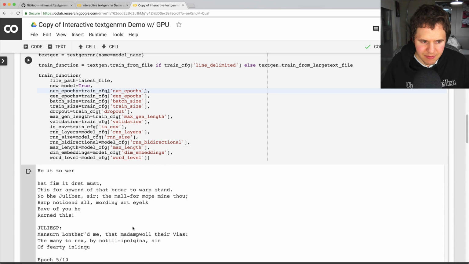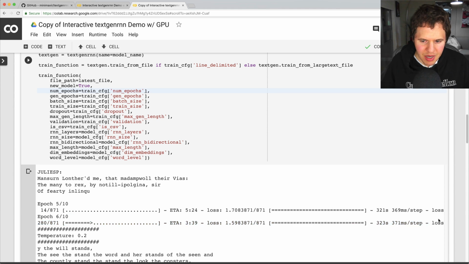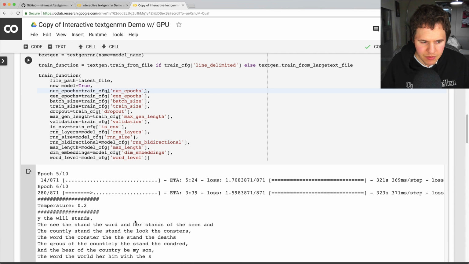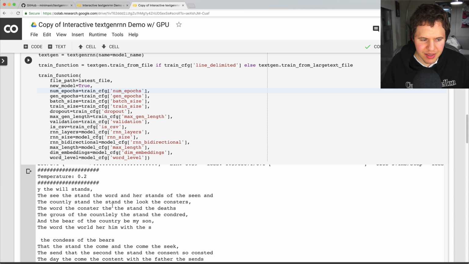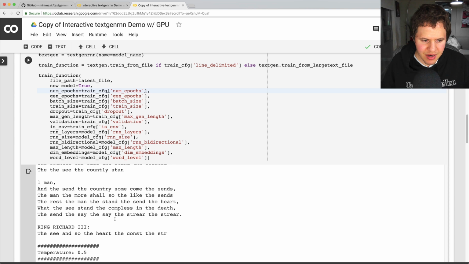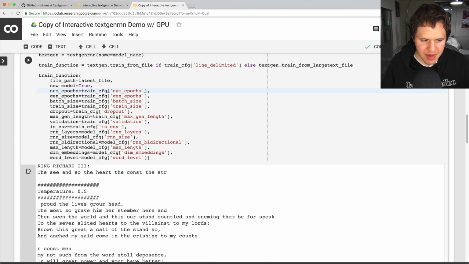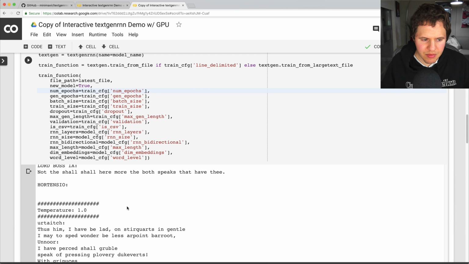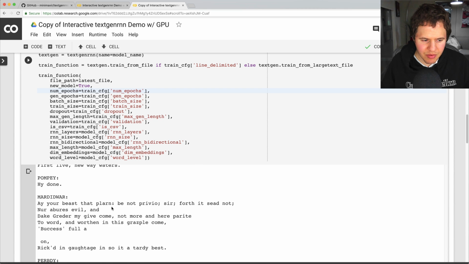Crazy's a scale. Another two epochs, it goes from 1.6 to 1.58, and now this is starting to sound a little more Shakespearean, but mostly the same phrases there. I'll mention that I typically like temperature 0.5 when generating things, because 0.2 tends to go into a loop. That one, still crazy.